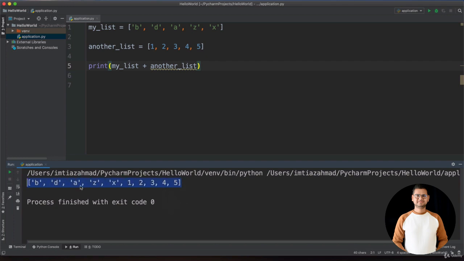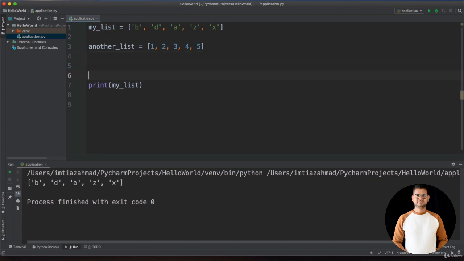Like that. And when I hit run, it'll print the contents of both of these lists, and it basically prints one big list that contains all of the items from the first list and all of the items from the second list. But nothing really got modified in any of these lists, okay? So if I was to print another list, it would still have the original contents, of course. And if I was to print my list, it's of course only going to have what my list has.